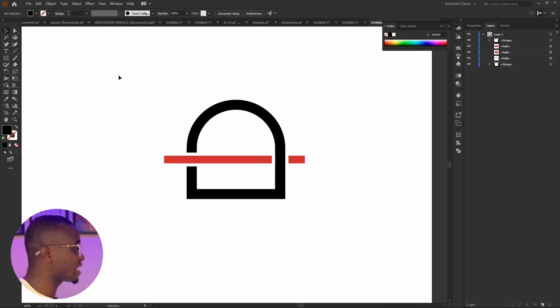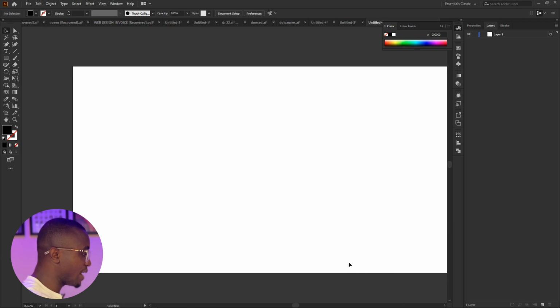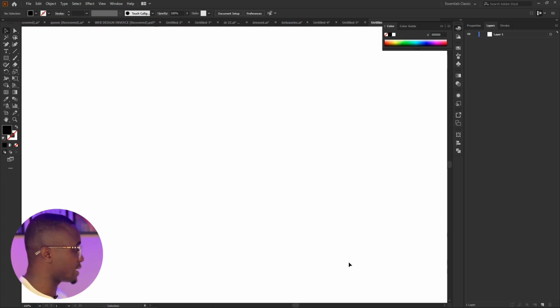So let's get into making our first logo for this particular course. For this course, I'm going to use a logo I made for a client, Perfect Forms. It's two logos actually. The client chose one, so the one that is not chosen, we are going to use as an example for now. If you want to see the website, check the description of this video below, perfectforms.com. You can click on that and see the website we have named.